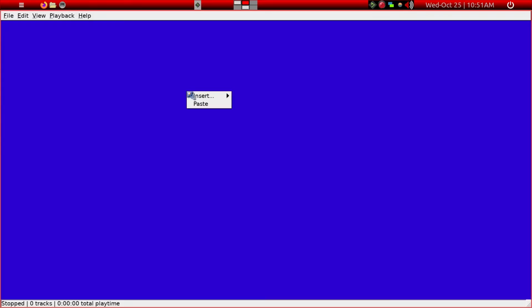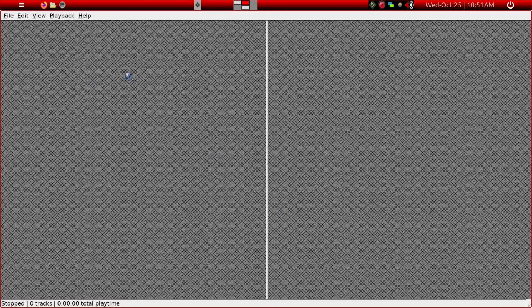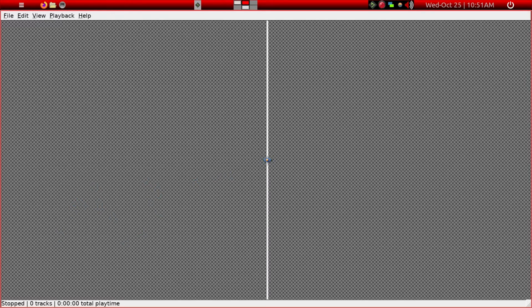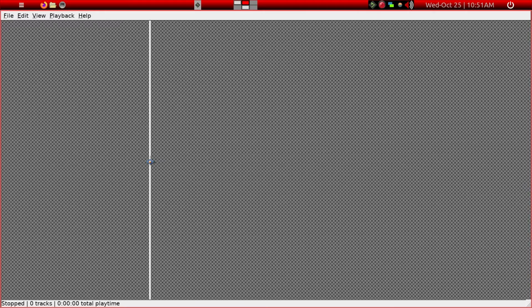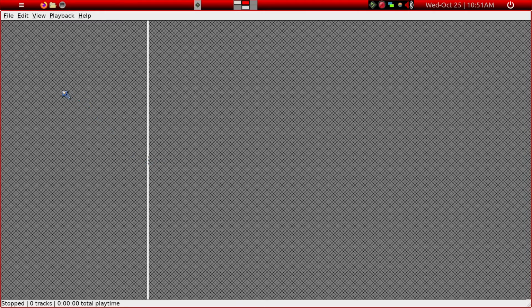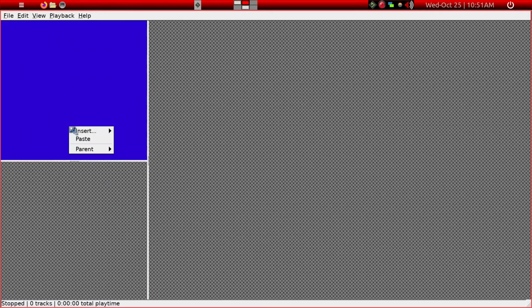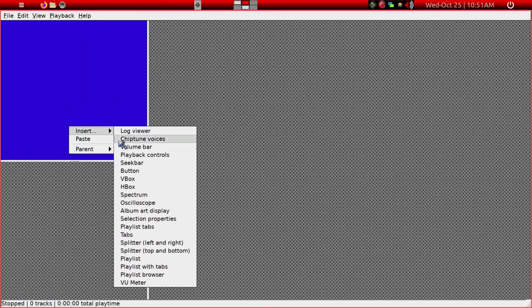Now we can go ahead and right click again, insert, and left and right, is I want the album up here and the spectrogram here, so we'll just go ahead and grab it in the middle and roughly just eyeball it here, and then right click here, and then we want to go to this time up and top and bottom, and I want to have another one, insert top and bottom.